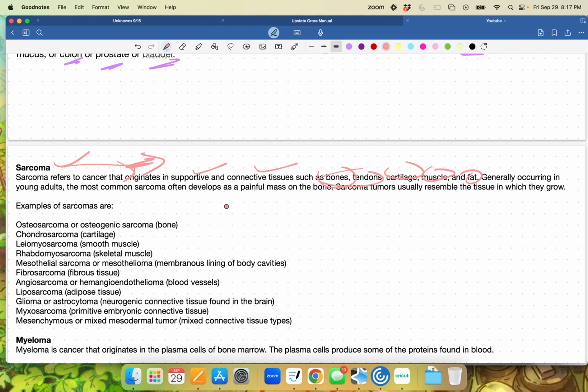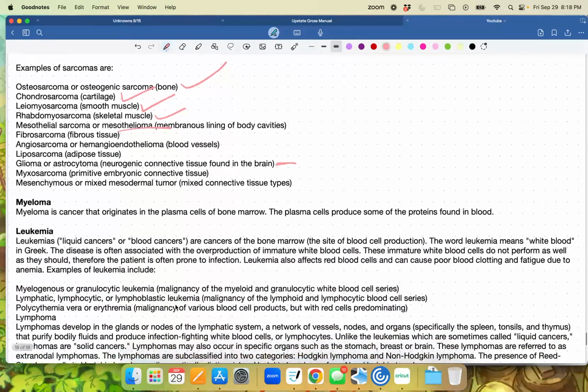And then, in terms of test taking, you can think of things such as osteosarcoma. I wouldn't call them high yield on USMLE, but they are in First Aid, so you get that coverage for these tumors. And then there's chondrosarcoma, and you can think of other sarcomas, especially when you're on OBGYN. I feel like there are so many different cancer types, and sarcomas are some of those. Mesothelioma, of course, is going to be associated with lung cancer. And then gliomas and astrocytomas are associated with neural tissue, and so on and so forth. So that's a brief overview of sarcoma.